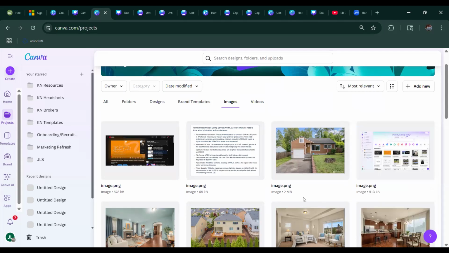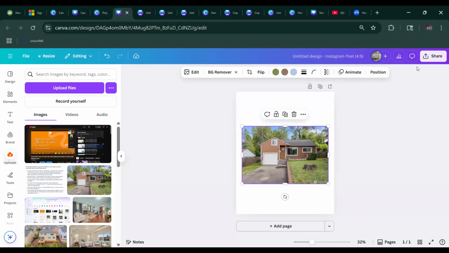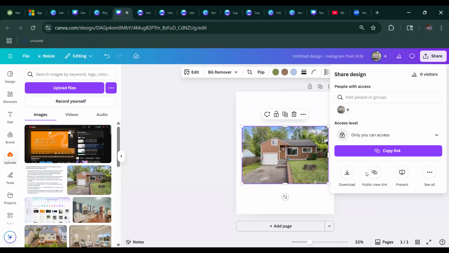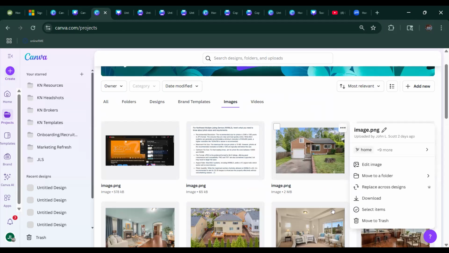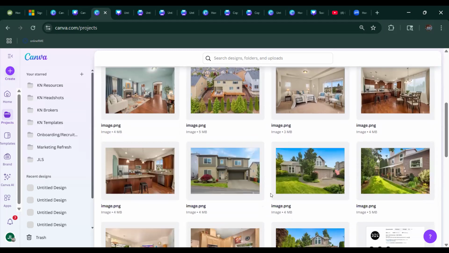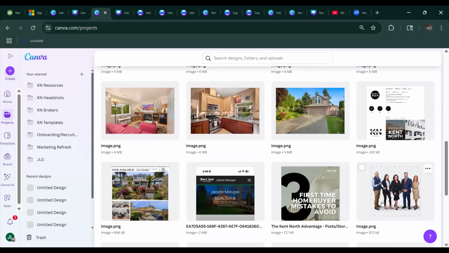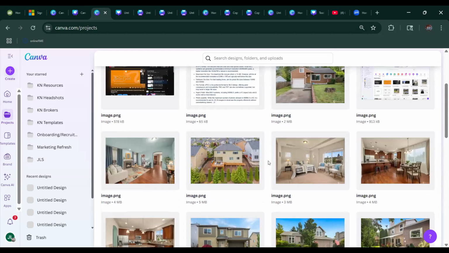I used to add the image and then try to resize it and then click download and try to download it to my computer, until I realized, oh, I can actually just go to my images section and download it straight to my computer as a size. So if you're like, I have a really nice headshot on Canva and I'm trying to download just that team photo, I can actually just download it straight to my computer from my images folder.